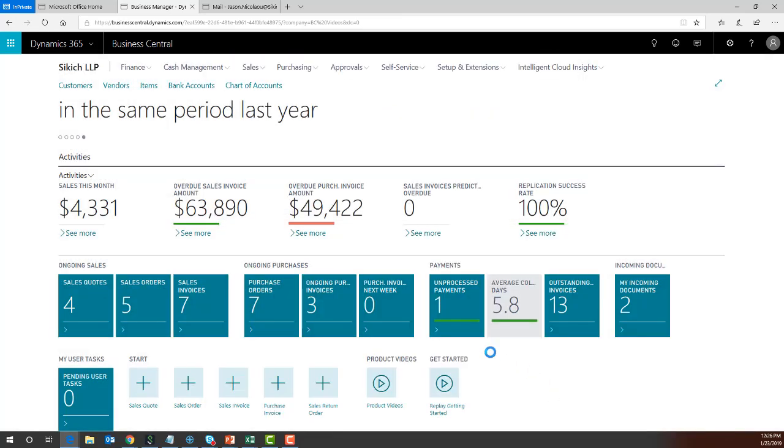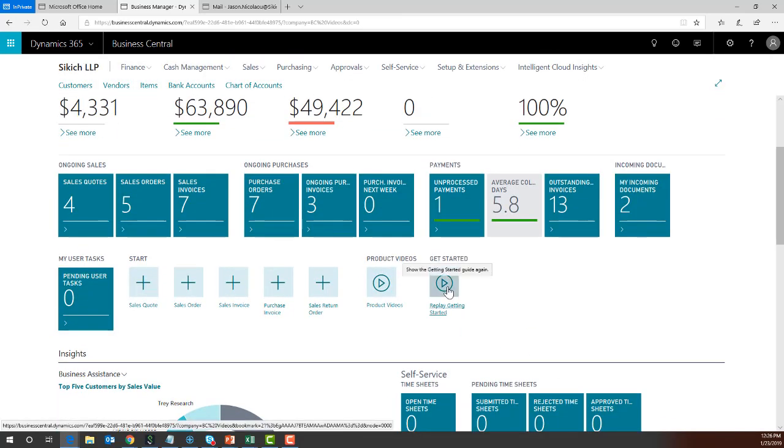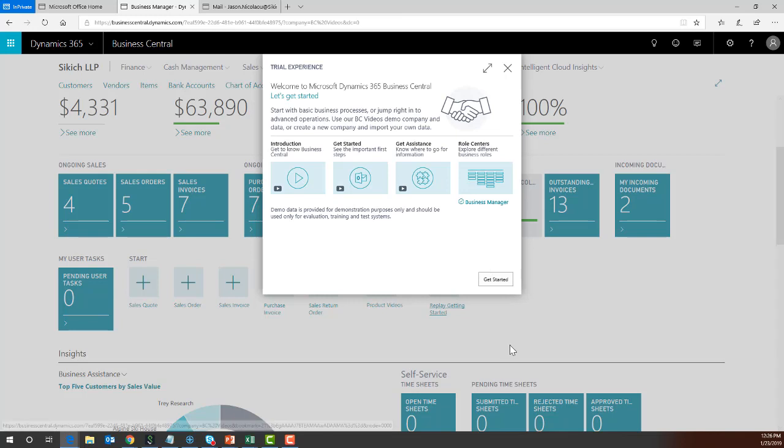New to the dashboard are embedded videos. These videos are at your fingertips in case there are certain functions or areas of the system that you may have forgotten. Now those videos can be present on your dashboard, not only for a refresher, but also for a consistent tool set for your users.